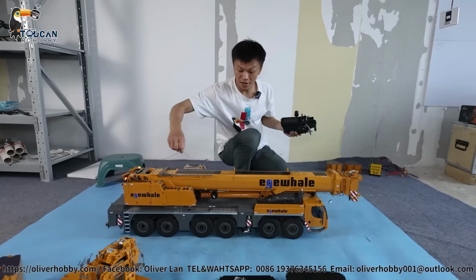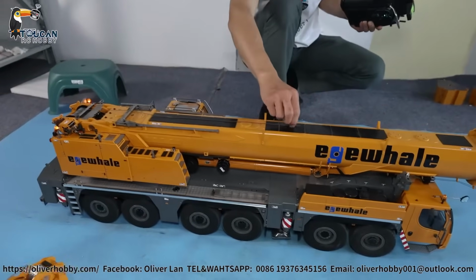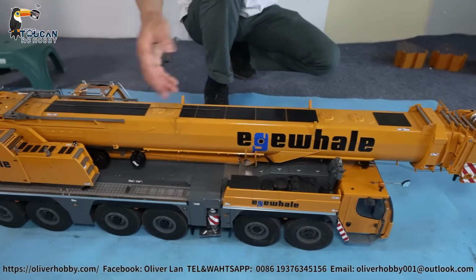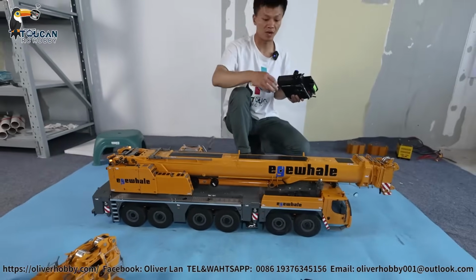We connect the wires, and for the hook, on the roller we run through the wires to connect it for play. This one we have to separate it because during shipping it will be damaged. Yeah, so it's disassembled. Later we will assemble it.